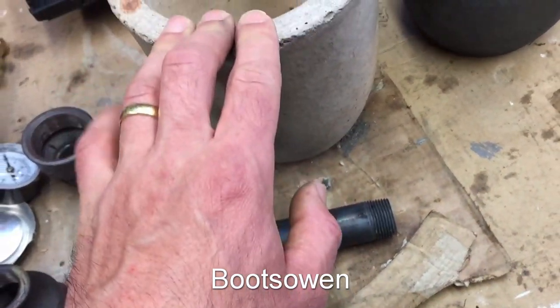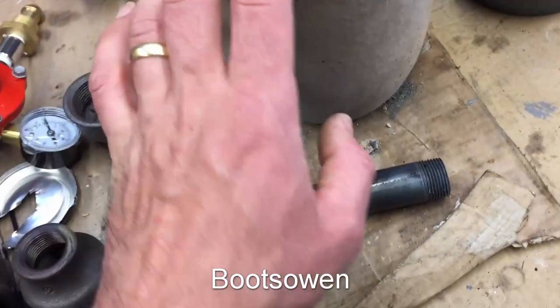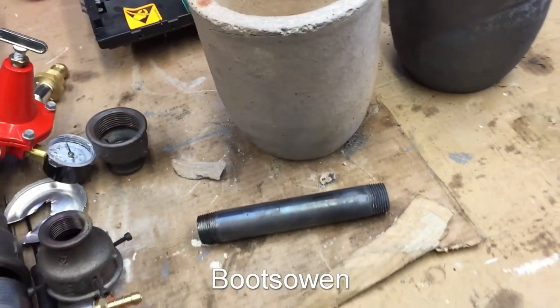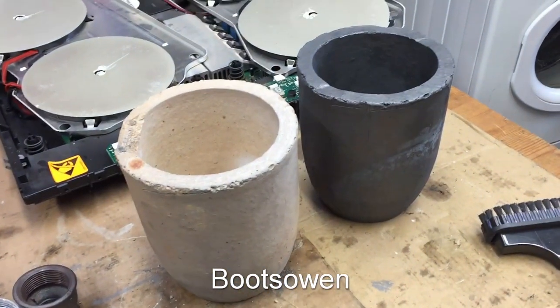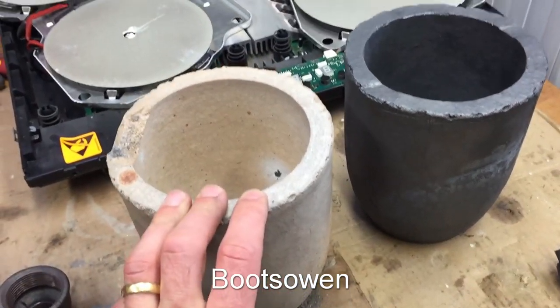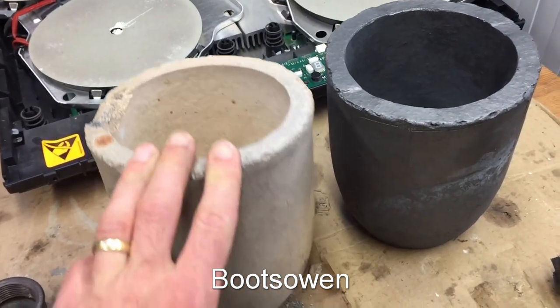No plans, I just wanted to make a forge, and I've done that, so now I need to find some things to cast up. I've got loads of aluminium scrap ready to go, and brass, potentially. So that's why I got two crucibles, one for aluminium and one for brass initially, and then maybe I'd really love to do cast iron. I've got a bit of cast iron scrap as well.